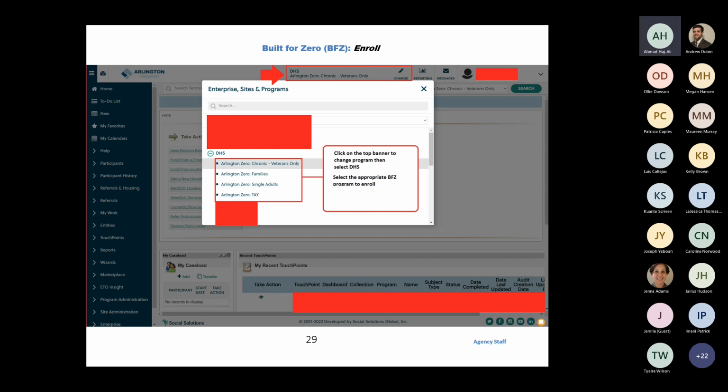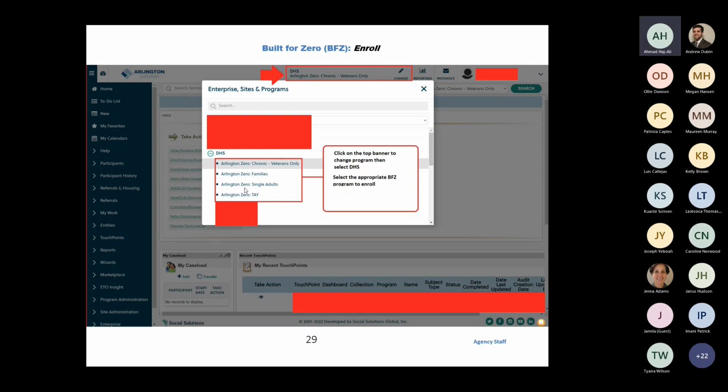For our families, if they've resided in the program for a period longer than, I believe, 120 days, but it could be a scenario where within 120 days, so like 30 or 90 days in, you've identified that this person needs to be in our Arlington Zero housing list, our by names list. You would then enroll them along with their children. So you would enroll the entire household into Arlington Zero families.